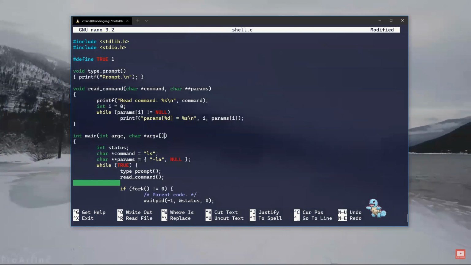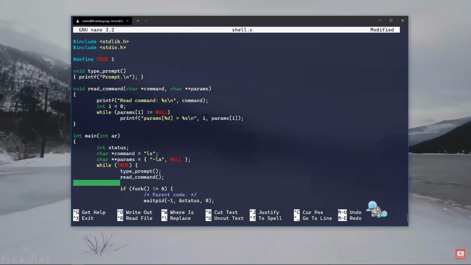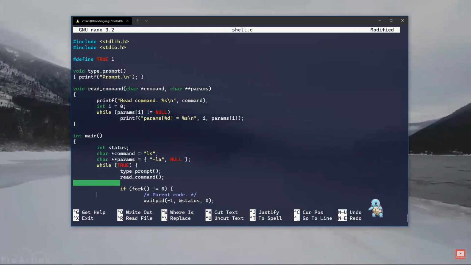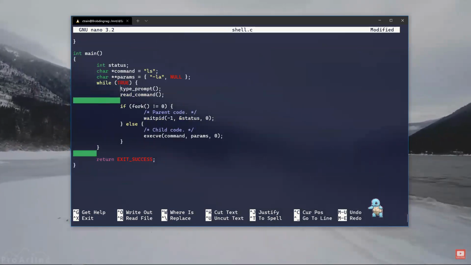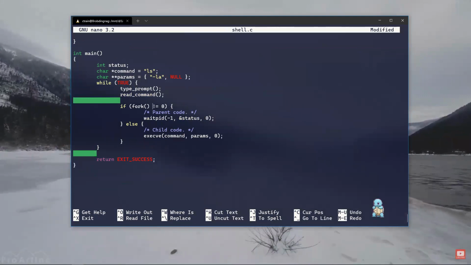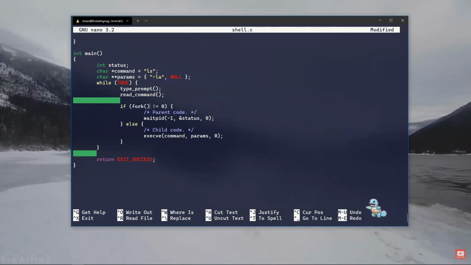But we're not going to make use of those here because this code is like an interactive, never-ending loop that's going to ask the user to type something and then read what they type. And then it's going to try to create a copy of itself with fork.